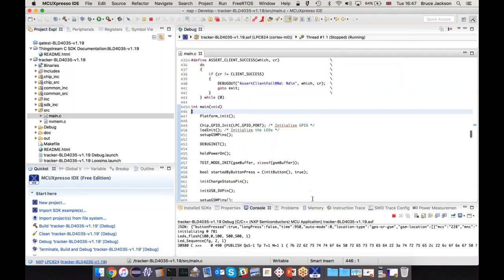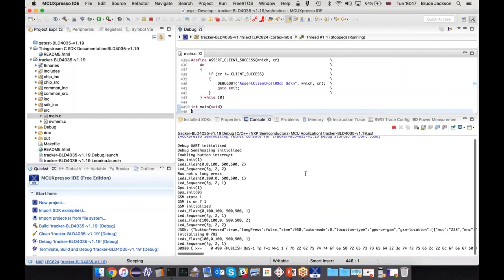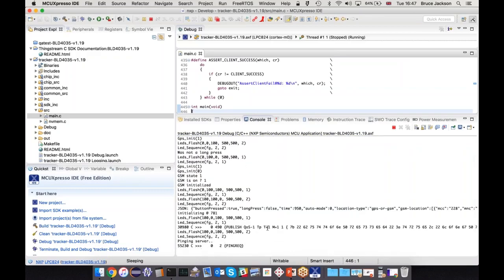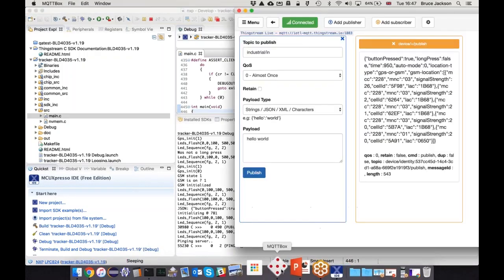Looking back to the debug in our app now, you'll see we've now had the first publish that's just happened down there. You can see publish QoS -1. And if we go over to MQTT box, that's the first message that we've just got in from the device.